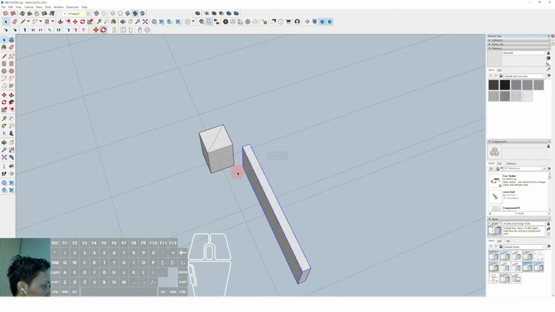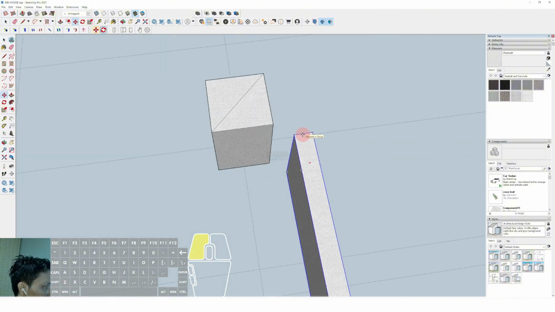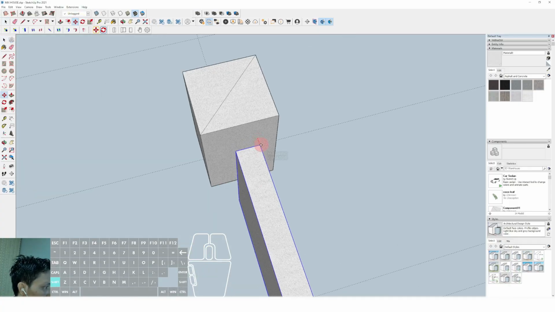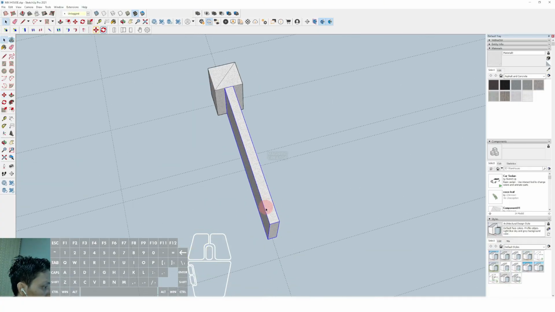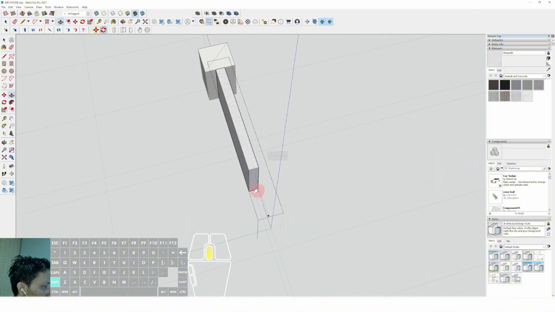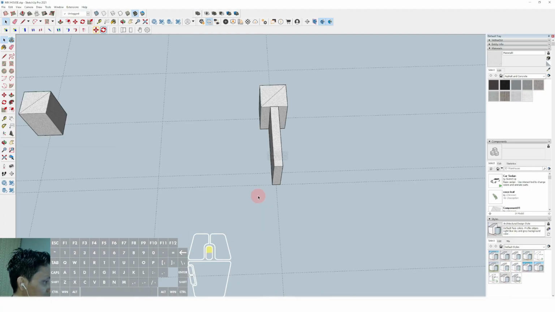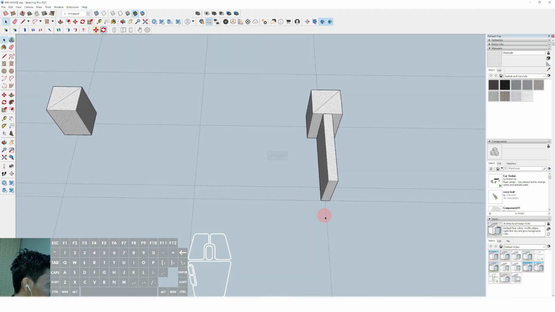This is the placement of the wall in here. We can place to the position, then push the wall until the position. The distance from this guideline to this guideline is 2250.